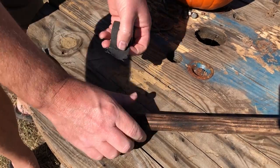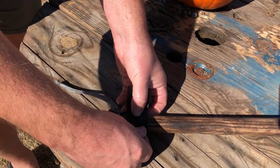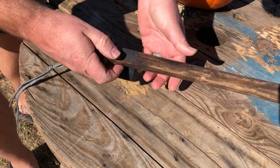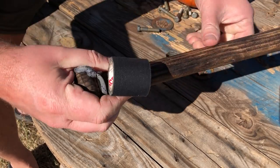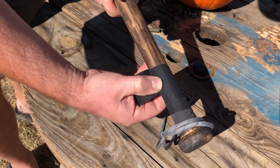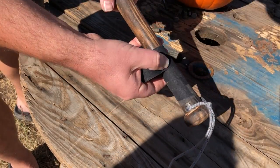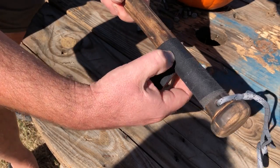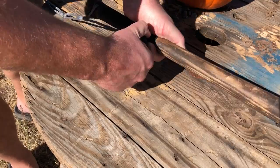So there it is. I've got a lanyard through there — seems like pretty much a must-have whether you're fighting in the trenches in World War I or going up against zombies. I'm using some hockey tape to wrap the grip and give a little better purchase on that handle. I find hockey tape convenient, effective, and relatively durable, but of course there are other ways you could do it. I had this tape on hand, so it seemed like the right thing for this project.